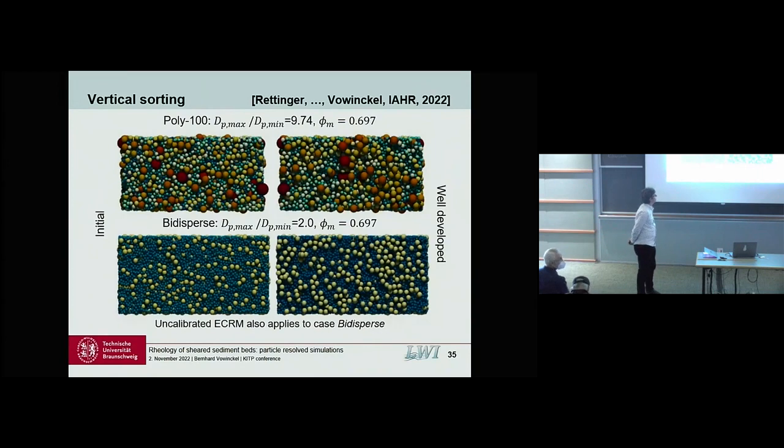And so maybe I'll just put that out there as different types of polydispersity. Do you see the same things on the plot? I think that the value of phi m depends differently on polydispersed and bidispersed systems. So it will be two different curves that you would be creating.